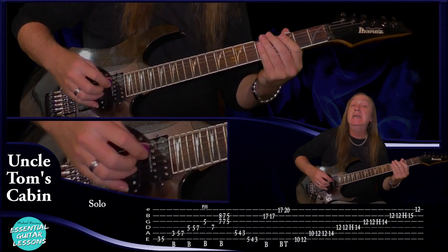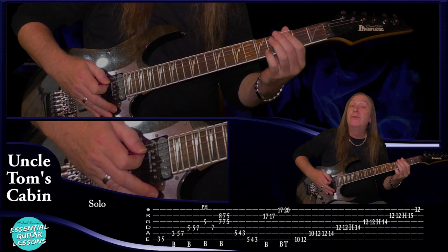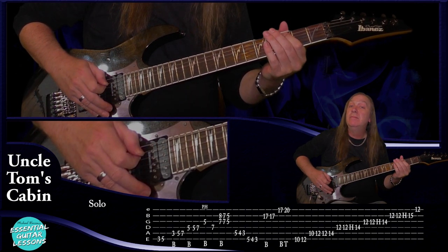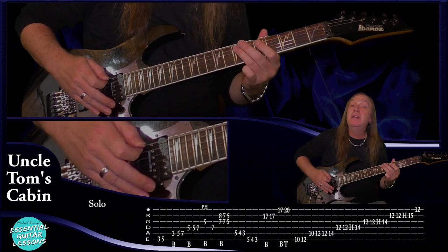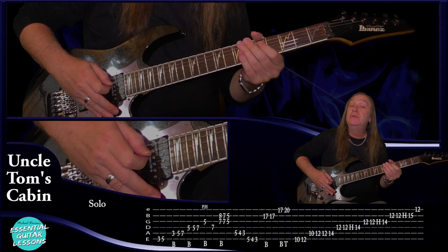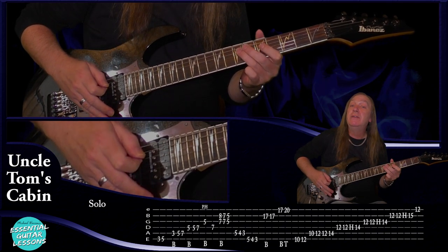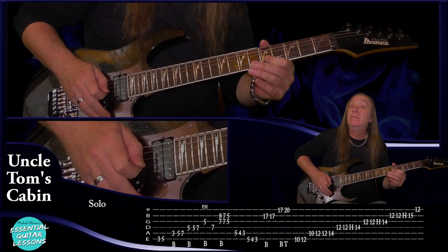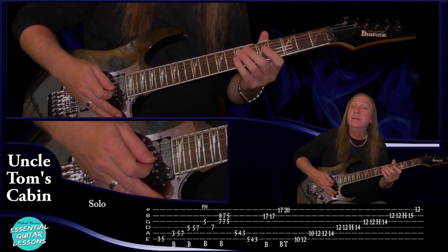Then we're going to come to the E string 3rd fret, play 3, 5, and 3rd fret on the A string, you can do a little bend there. And then on the A string, 5, 7, 5 on the D string, do a bend. And then still on the D string, 5, 7. And then we're going to do a pinched harmonic on the 5th fret on the G string and do a bend as well. And then play 7th fret on the D string.